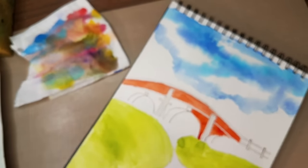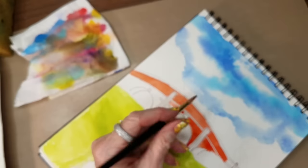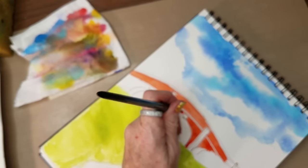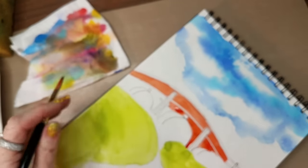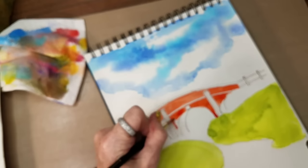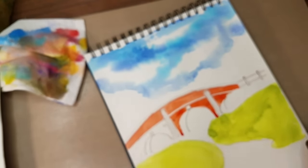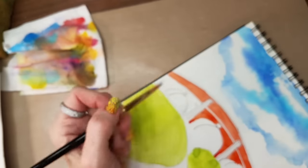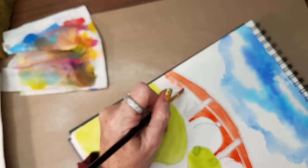This looks very bright orange. It's hard when I'm not used to the colors that I'm using, changing up watercolors like that. I'm trying to use watercolors that you all might already own. I know a lot of you already own these, so that's why I'm using them. But I prefer my Daniel Smith because that's what I like.